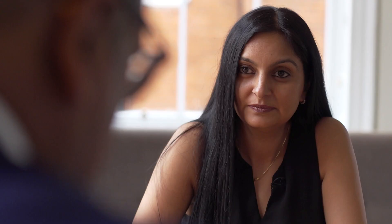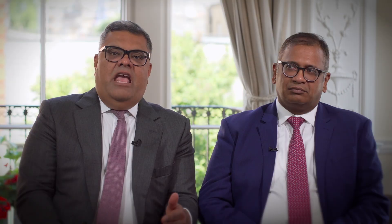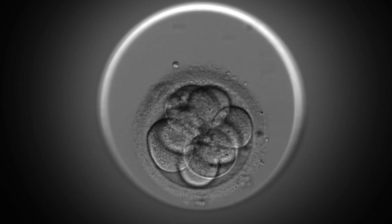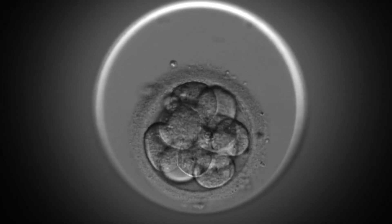The process of stimulation is to produce eggs, and each plan is personalized for you. Once the eggs are retrieved under sedation or anesthesia, they are then fertilized using sperm to start the process of creating embryos. The embryos are left in incubators in the laboratory for several days, and by day five — often medically known as the blastocyst stage — the embryo is replaced back into the uterus.